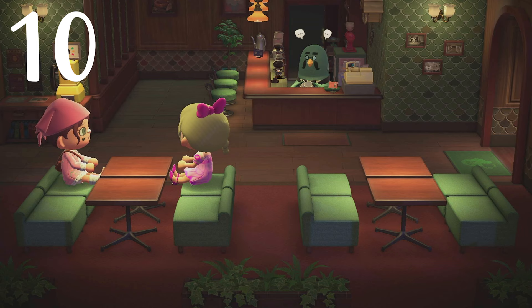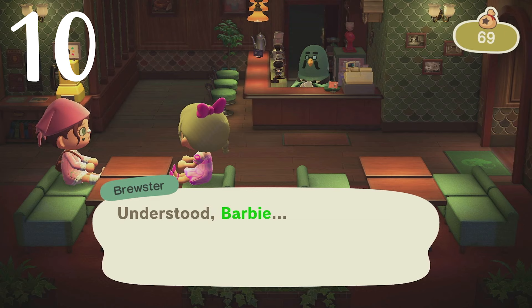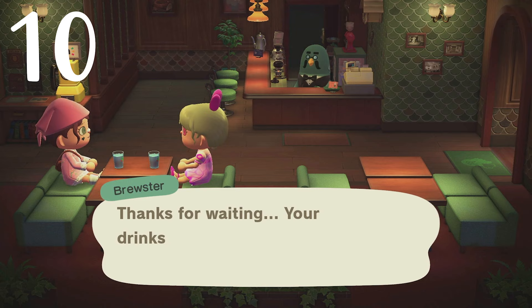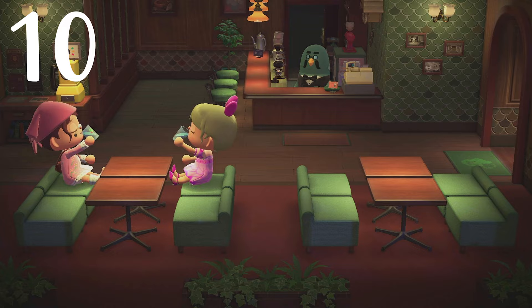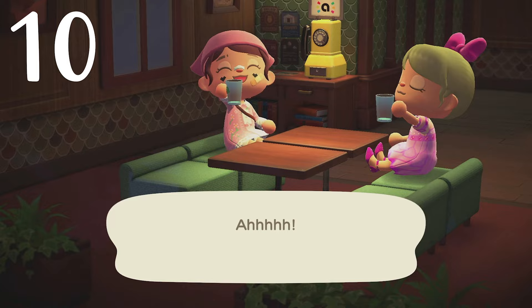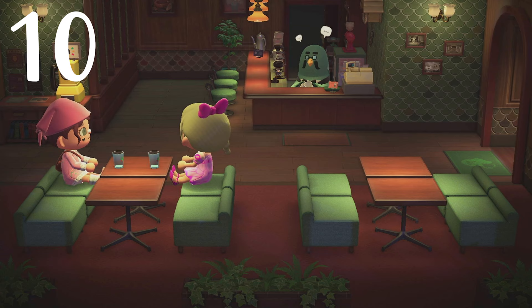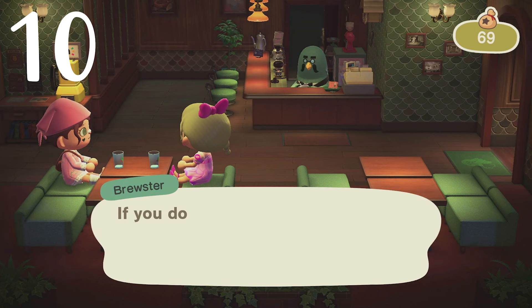Number ten: if you come to Brewster's with a friend and neither of you have any money, Brewster will serve you glasses of water. Brewster is asking Taylor to buy us some coffee. She says she'll cover it, he says he'll bring out as many coffees as she can pay for — and she has zero bells. Now we have water! We enjoyed a nice cup of water together. Thank you Brewster. We are broke. My bestie Taylor, AKA Alola Dot Crossing, has come through to feature herself in this video. Thanks Taylor for this little demonstration.